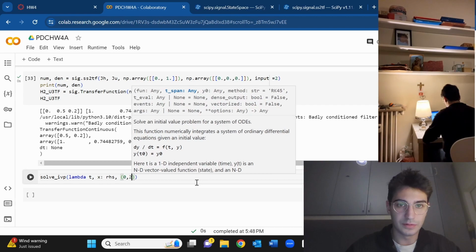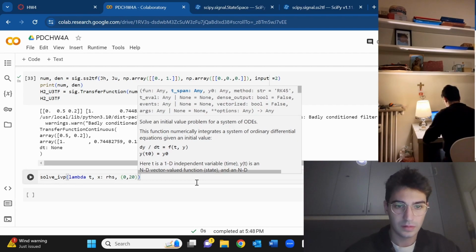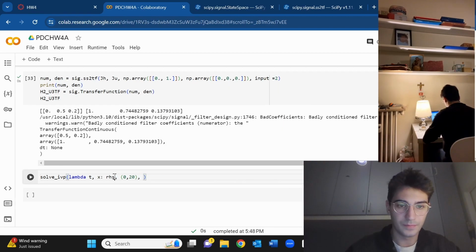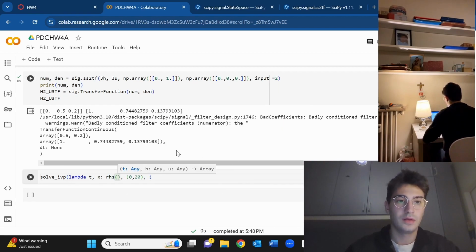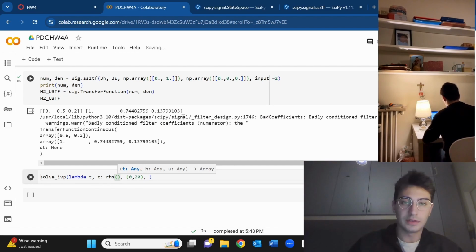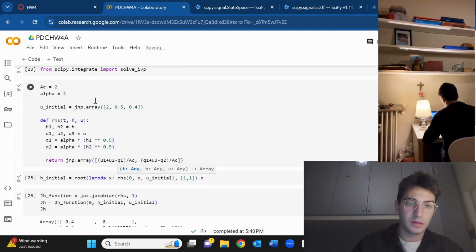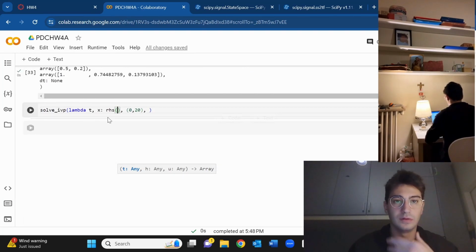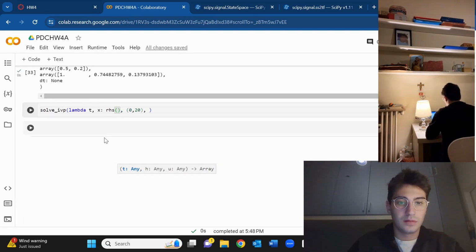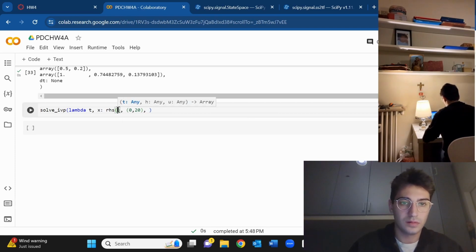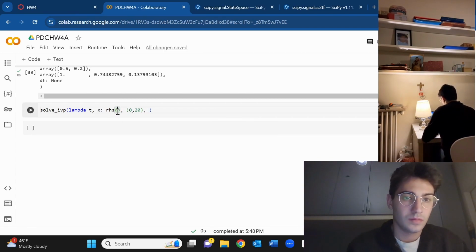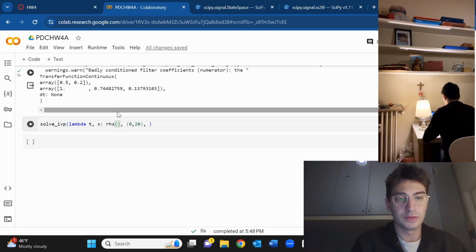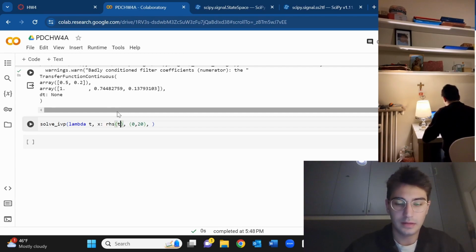T-span, let's go 0 to 20. Now we're going to fix that up later. Go ahead and plug these in too. For our right hand side equation, again, we have time, height, and then u. So we want to use our t, right?